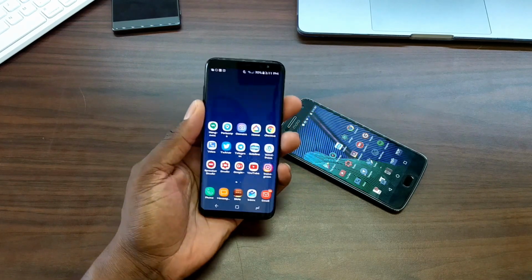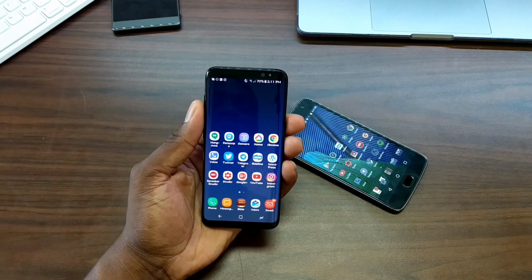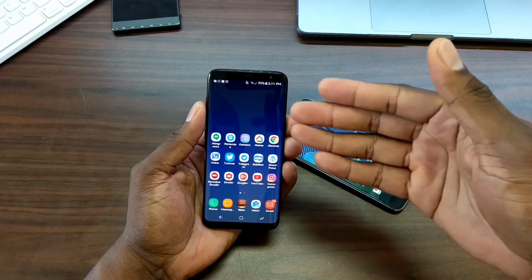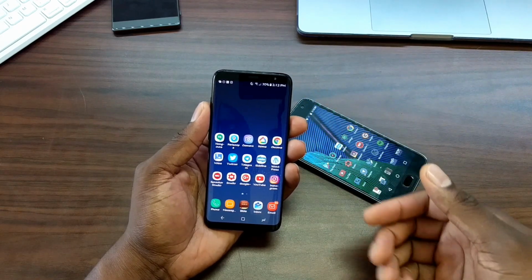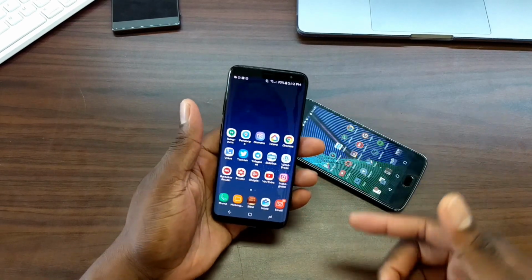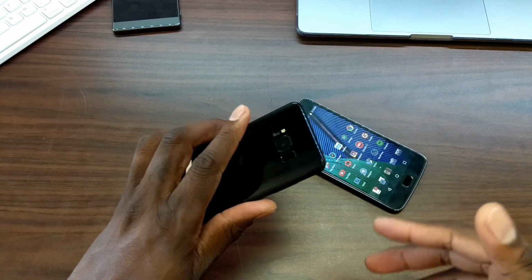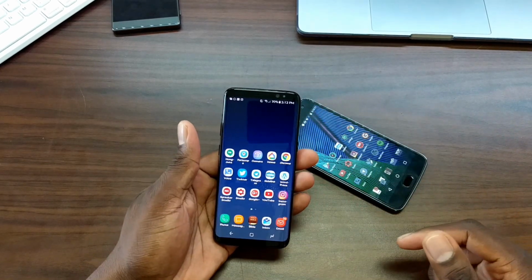There are a lot of beautiful phones out there, but this is just a great looking phone. You see this phone, you look at it and say, whoa, that's beautiful. So hardware wise, you've got an iris scanner up front. It's waterproof. You've got a fingerprint reader on the back here, heart rate monitor, that 12 megapixel camera on the back with dual pixel technology. Then you've got an 8 megapixel on the front.